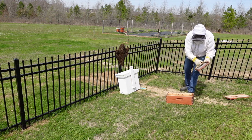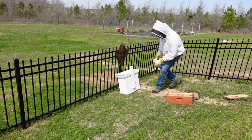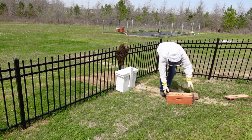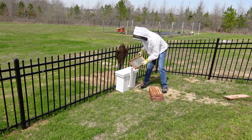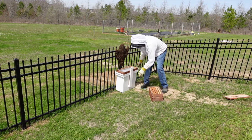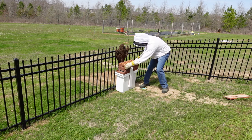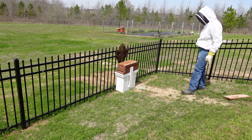So I'm gonna get everything in place, and then I'll see if I can move the bees into the nuke box. So I'm just gonna position this so it's flat up against the fence. And then this is the bottom board for the nuke. I'm just gonna place this bottom board here on top of this box. And then I will place the nuke box here. I think I have everything in place now.